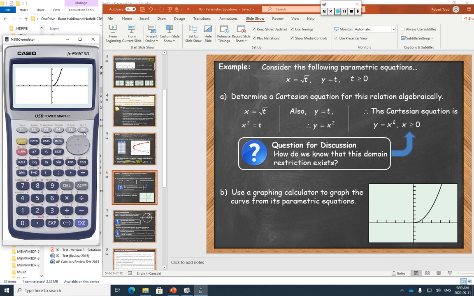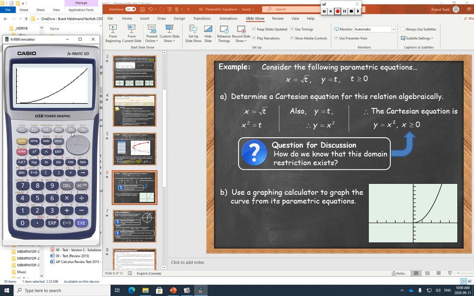I bet you that's not what you get. You got the whole parabola, didn't you? Well, yours isn't even on the screen. Okay, this happened yesterday to some people, that the window would go all over the place. Here are several things to do when you go to draw and it's not where you think it's going to be. First move, if it works, is to go to zoom, which is the F2 button, and hit auto. And sometimes auto zoom goes bang exactly what you want. In this particular case, it didn't do exactly what I wanted, because now I can't see the whole parabola or where the whole parabola would be.